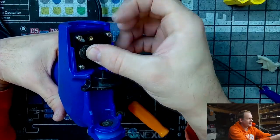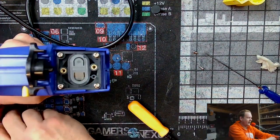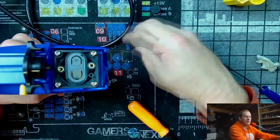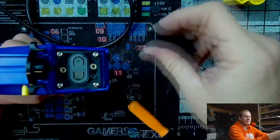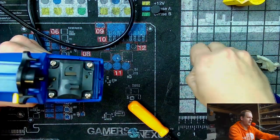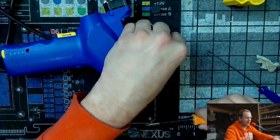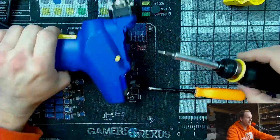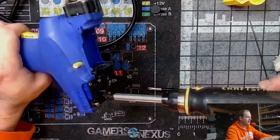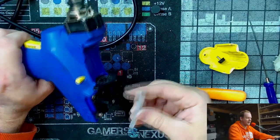Now let's reassemble. You'll notice the little diaphragm has a cutout on it that fits specifically on the back — it can only go in that one way. Then this portion sits directly on top and it's got tabs, so there's a little piece that has to go down into that slot. Just flip it and it'll sit in there on top just like that. Then sit your screws back in and tighten them down. The hardest part is having to stick your fingers down into these little spots. Tighten just a little bit — not overly tight because that will crack the plastic. Finally we're going to reinstall our tube.